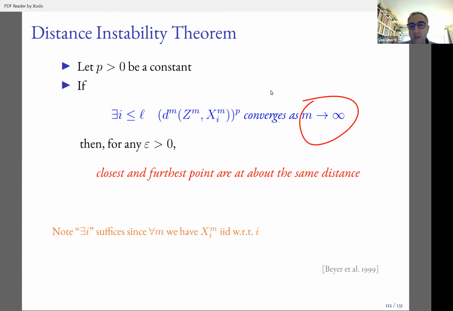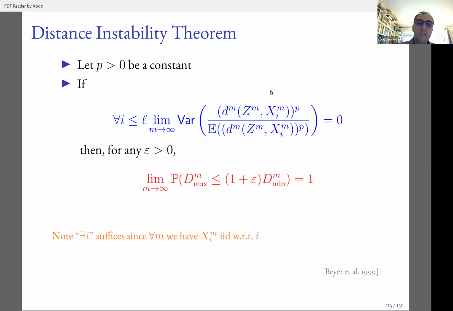If as you go up the dimensions, you are no longer really able to distinguish the closest from the furthest point in Euclidean distances, that's a tragedy for a lot of algorithms, and it's a tragedy for our dream of mastering large data. It's the bane of big data, much more than the bane of dimensions or the curse of dimension.